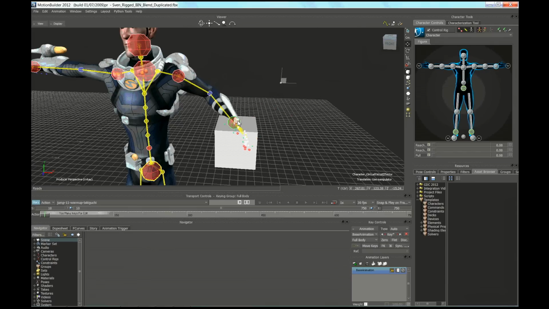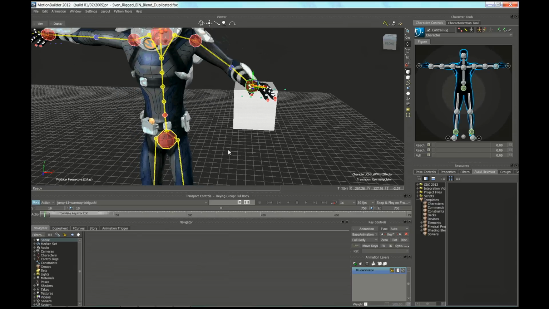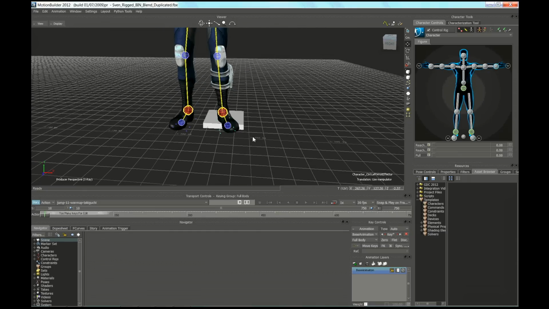This cube represents the target position and also a target orientation that the IK solver needs to reach. Now I'm doing the same for the foot.